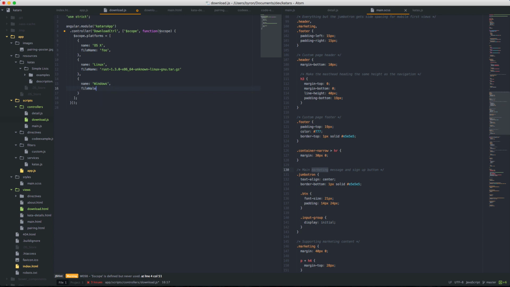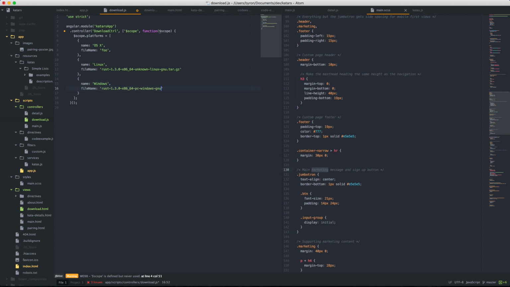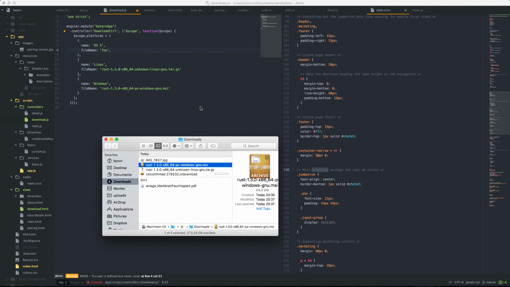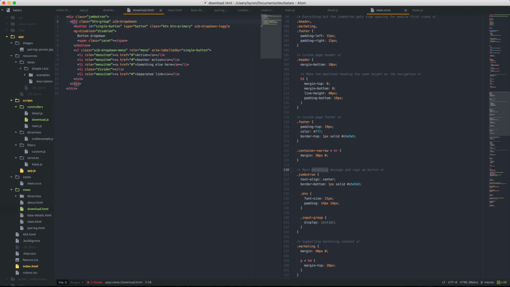At least this information is contained in the file name. So we should be fine. So that's that. Then there's the MSI. Okay. And OS X. Okay. So that's the platforms here.